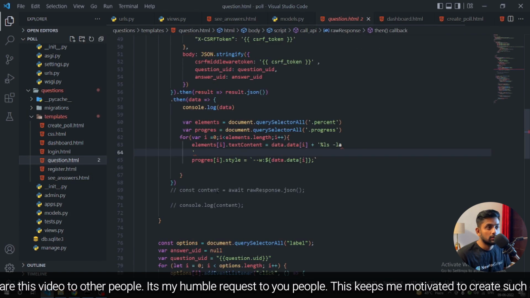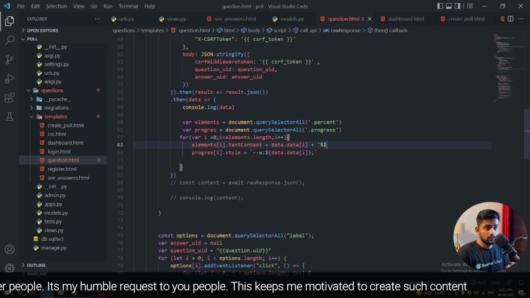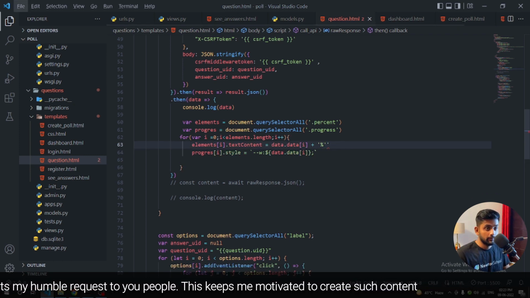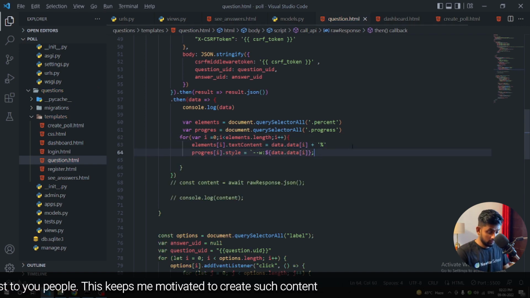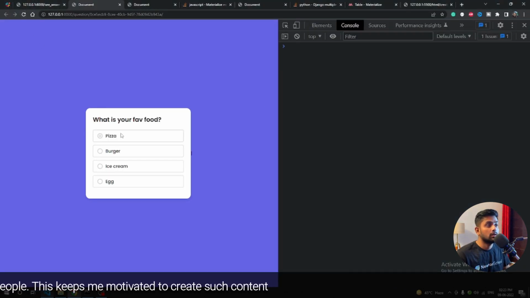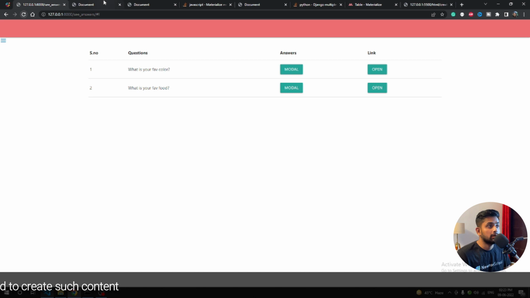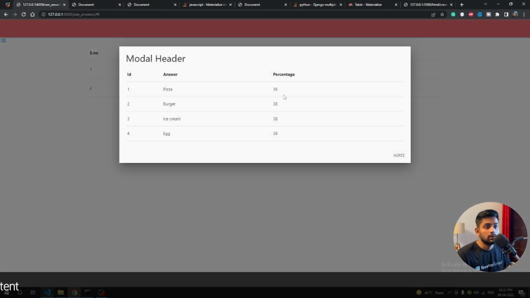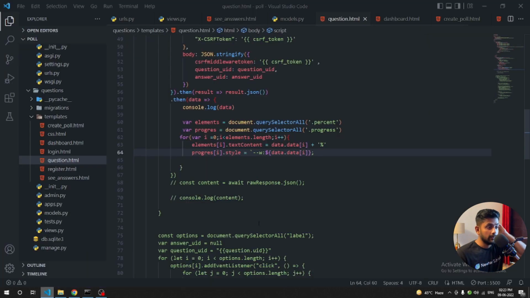This thing has broken. So this should be the answer output for this. What's your favorite food? And the model shows 38, 38, 38, which means that it's returning the first thing.